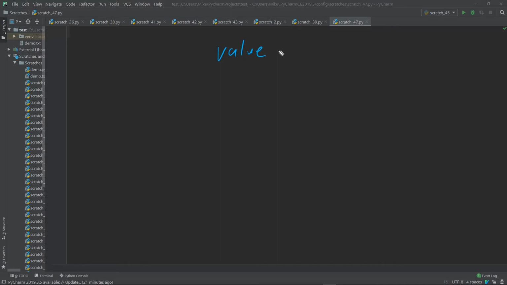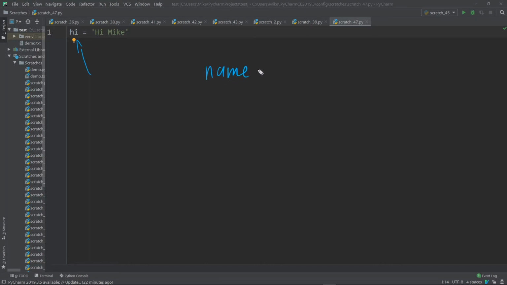It holds a value. I'm going to erase the screen here and let's type hi equals hi Mike. Now what is this? Well, this is a variable. Let's explain this. Hi is the name of the variable.